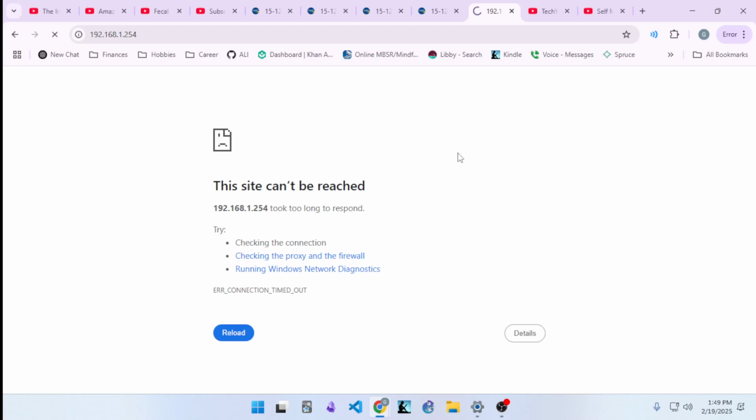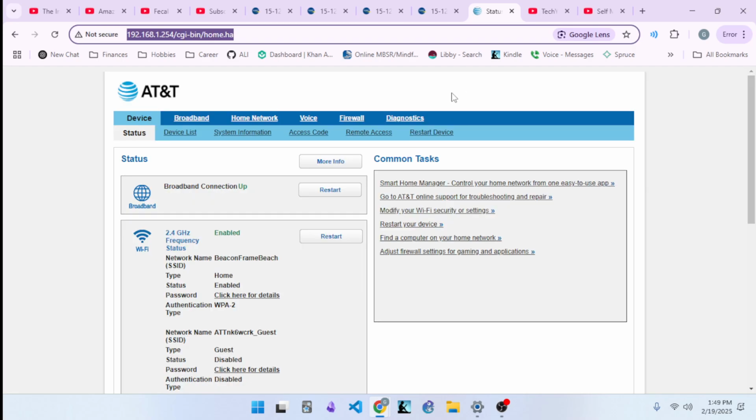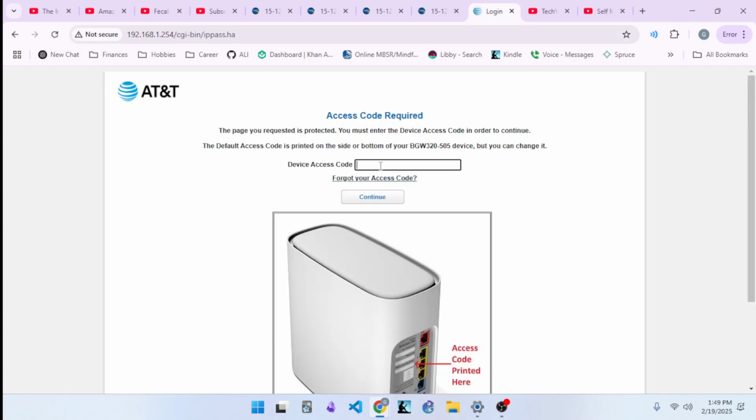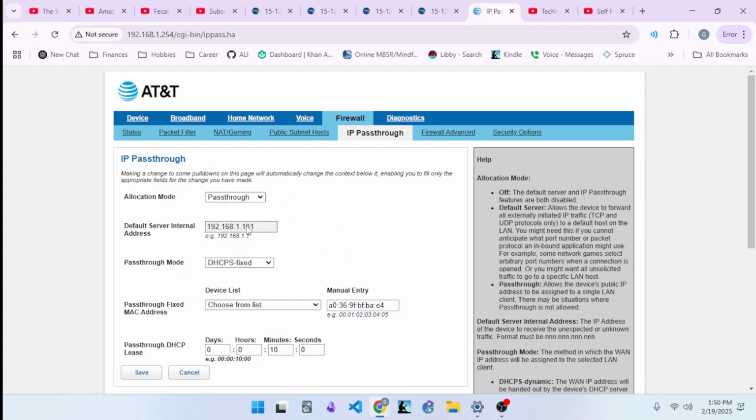Now I need to solve this issue, so let me just yank the physical cable here so we can see this icon down here change to wireless access, and let's see if I can get back into my device through wireless access. Okay, I can. So something happened where wired access didn't work. Let's go back to firewall, IP pass through. That's okay, I can enter the code here. It's just going to be blanked out. Okay, so now I can turn it on to pass through. There we go, and now it's behaving correctly.